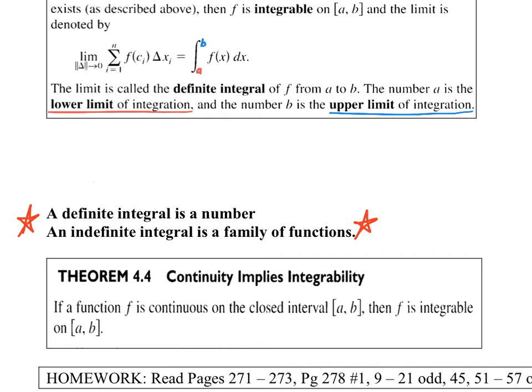So, all right, one last thing here, and then I want to look at a couple of the problems just to introduce what you'll be doing on the homework, and then I'm going to let you guys start on that. One last thing here is if it's continuous, then it is integrable. Okay? Notice it's allowed to have points on it, unlike derivatives. With the derivative, if it wasn't smooth, then you couldn't take the derivative. Here, it's okay to have those sharp turns or points on them. As long as it is continuous on the interval, we can take the integral. Okay? So that's the last idea we had there.